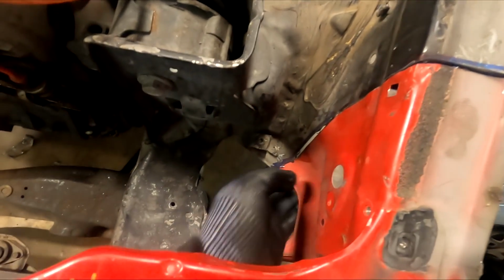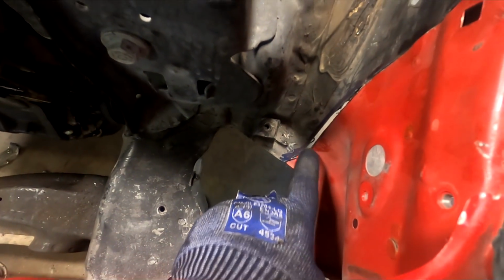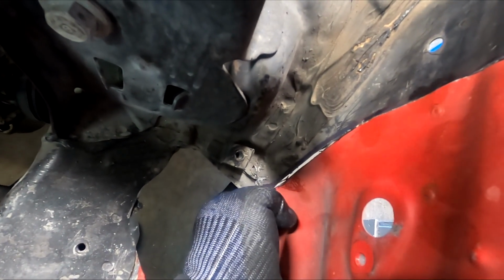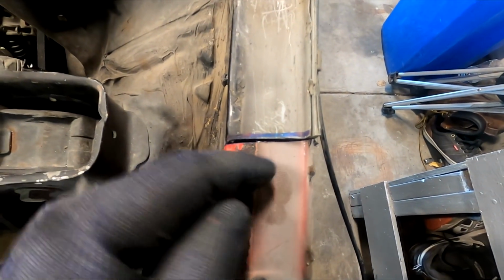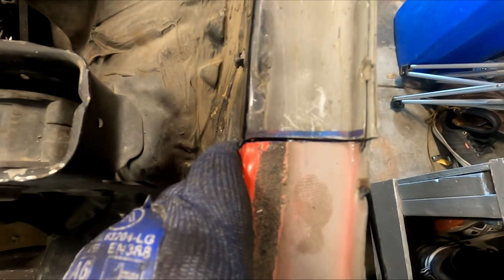So it looks like it lines up pretty well, right? My angle is a little bit down here, so if I trim that a little bit, it'll definitely close that gap right here a little bit, right? But also on top, I made a straight cut there, but the support itself is slanted, so I'm gonna have to trim this top corner a little bit to get that nice and flat.